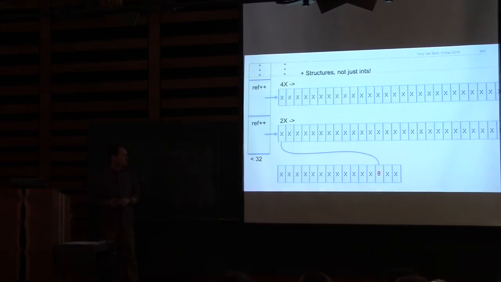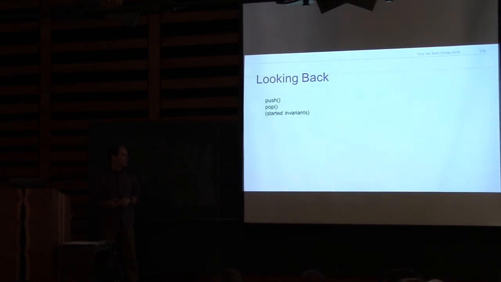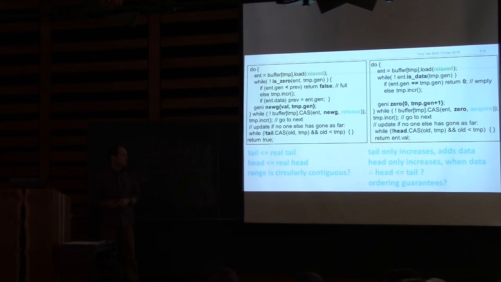Tail and the head never go backwards. Yes. And you have all these cases on the head and tail to guarantee that, and I don't think it's necessary at all. The only invariant you really need to maintain here is that the tail is behind the real tail, and head is behind the real head. You might get a little extra searching, but you can save all the cases apart from the actual value chain.